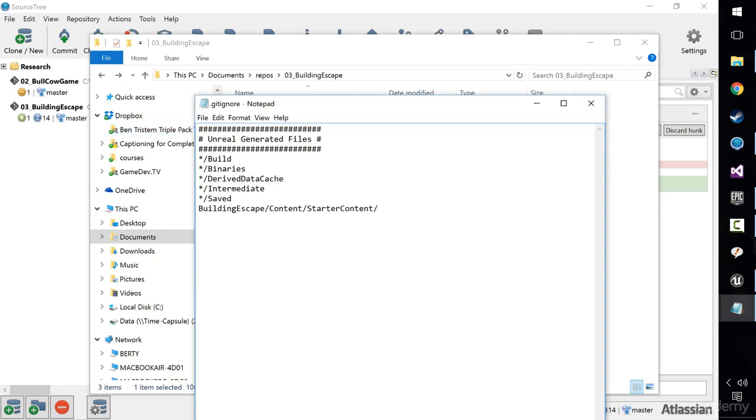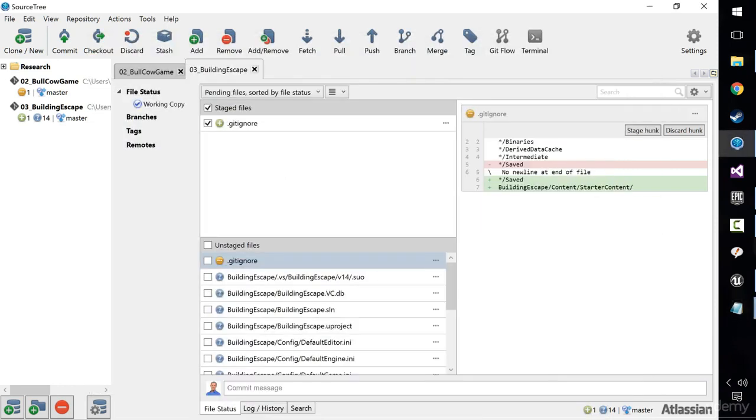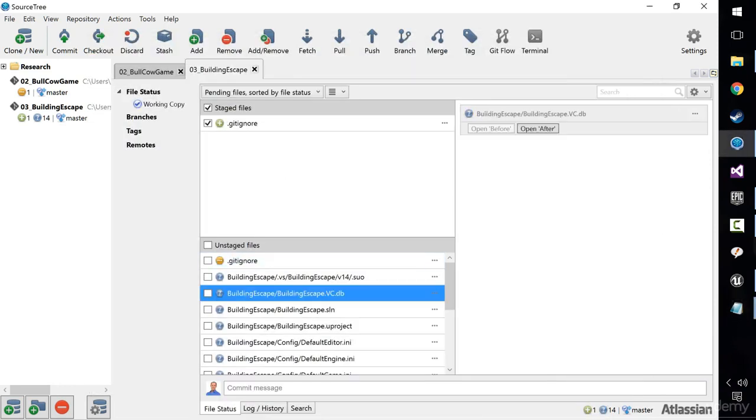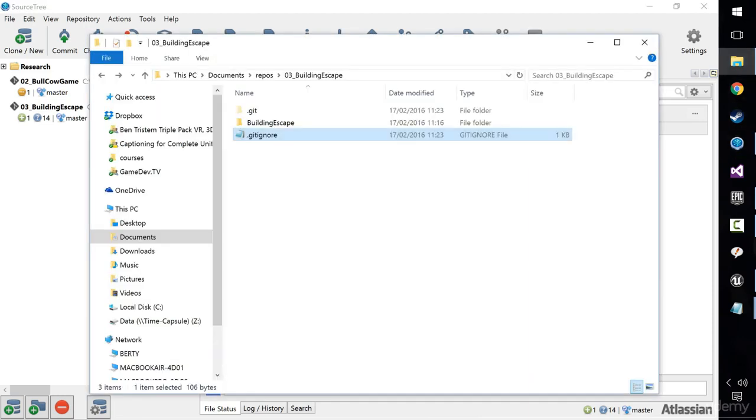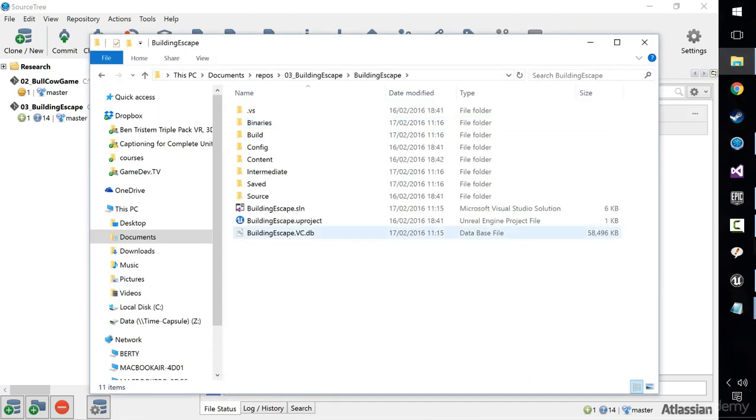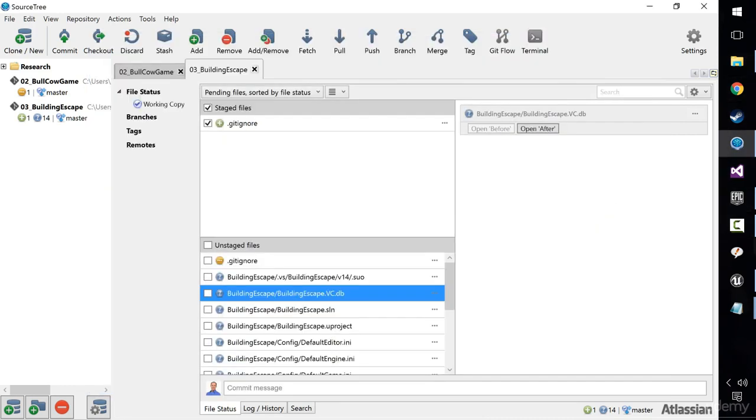And then we're going to want one more type of file, of course, which is, if we look in here carefully, we'll find that we have this vc.db file. Now remember that vc.db file, which resides in here, is 58 meg and it's reproducible and we don't want it. Okay. So again, you can do this lots of ways. One way is to use the actions ignore.